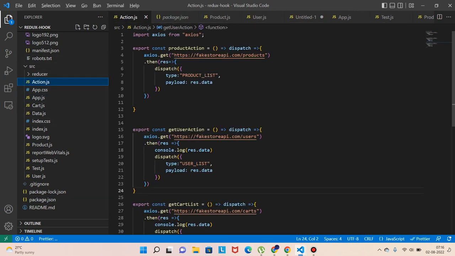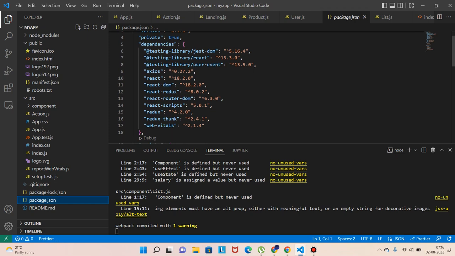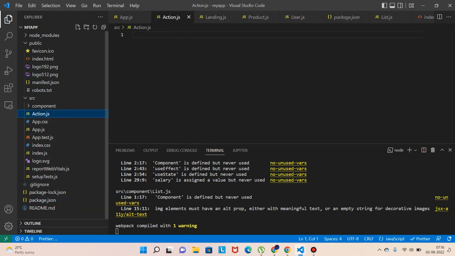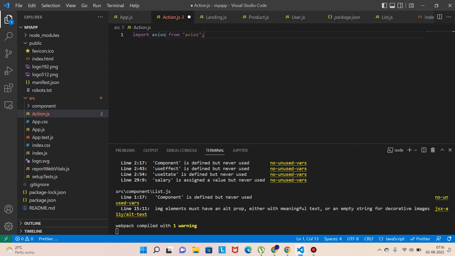First of all, I think we have Axios installed, so we'll check over here. Axios is installed, yeah, correct. So what I will do, import Axios from Axios.